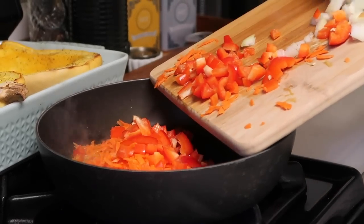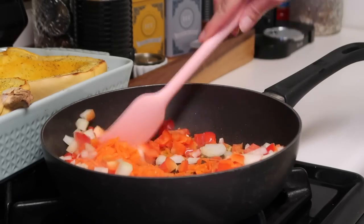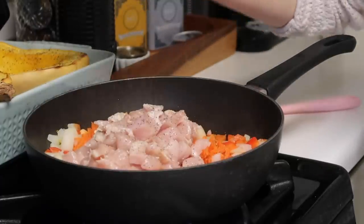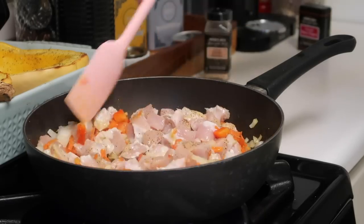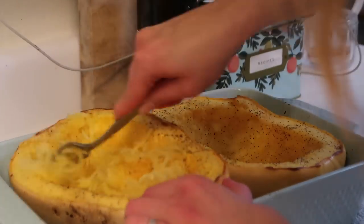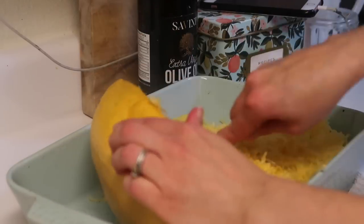After that I'm going to add all the veggies to a medium sauté pan with about two teaspoons of oil in it. I'm also going to dice one large chicken breast and add that to the veggies and cook until the chicken and veggies are done. I add a little salt, a little pepper to taste, and one teaspoon of garlic powder — very important. While that was cooking my spaghetti squash was done. To make it into noodles — this is why it's called spaghetti squash — you just take a fork and pull all the flesh away from the sides and it literally looks like spaghetti. It is so amazing and it tastes so good.